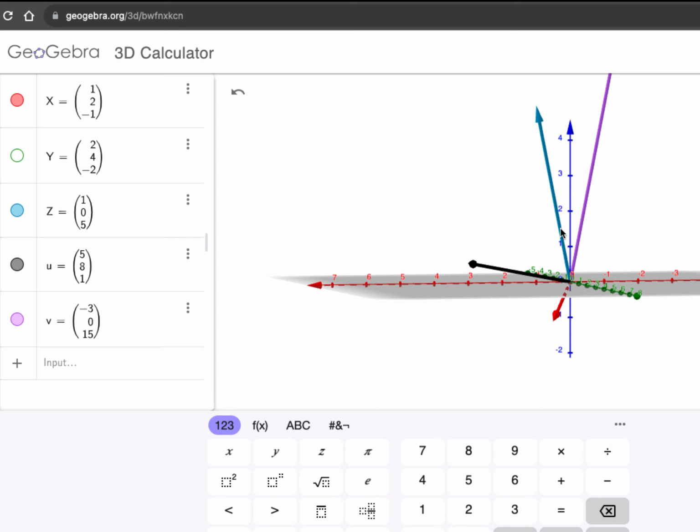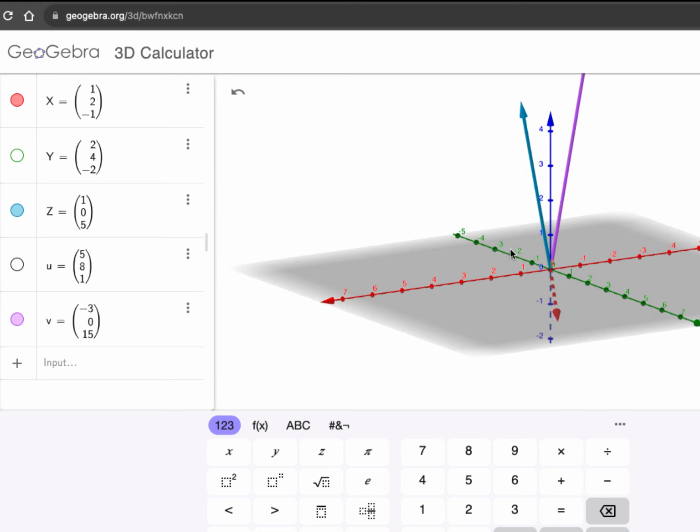Could have eliminated the black, because the blue and red are still linearly independent and they'll span that same plane. Or I could have removed the blue and kept the black and red, they will still span the same plane that all 3 are in. Or I could have removed the red and kept the black and blue, because that will still span the same plane that all 3 of these vectors are in. But we don't need all 3. So I chose to get rid of vector u.